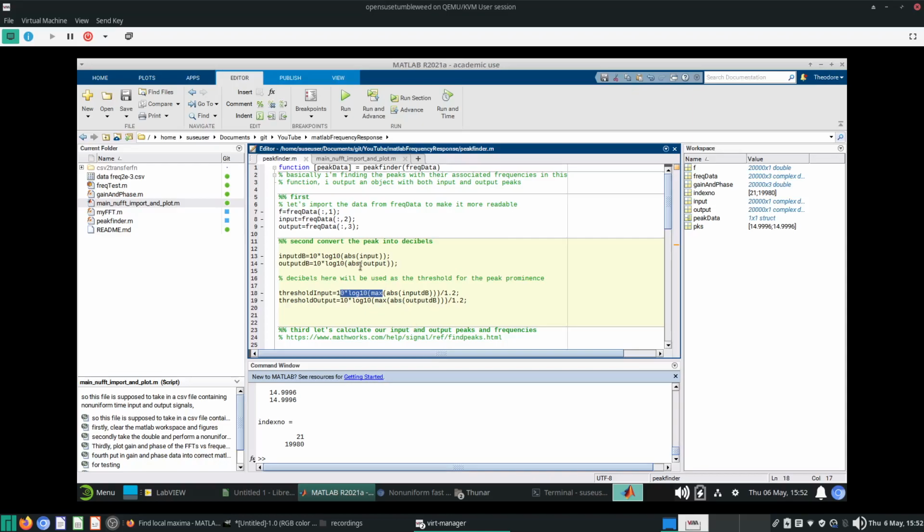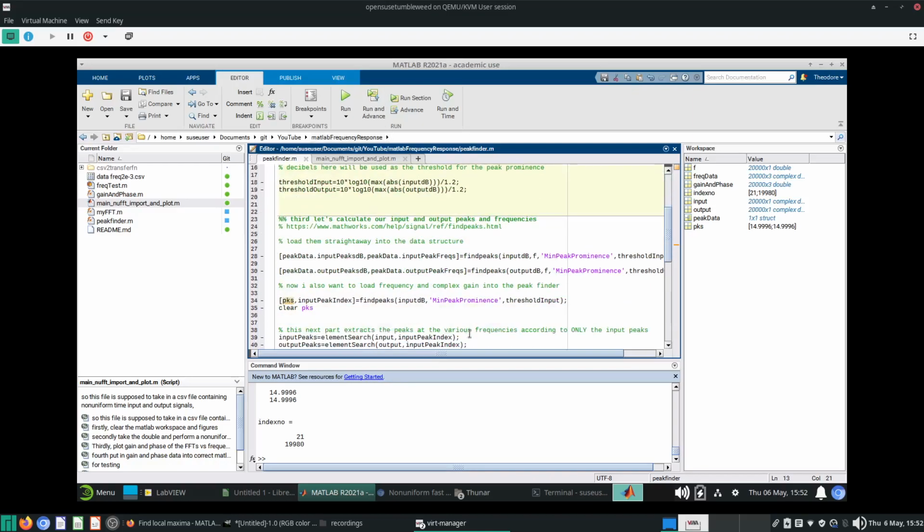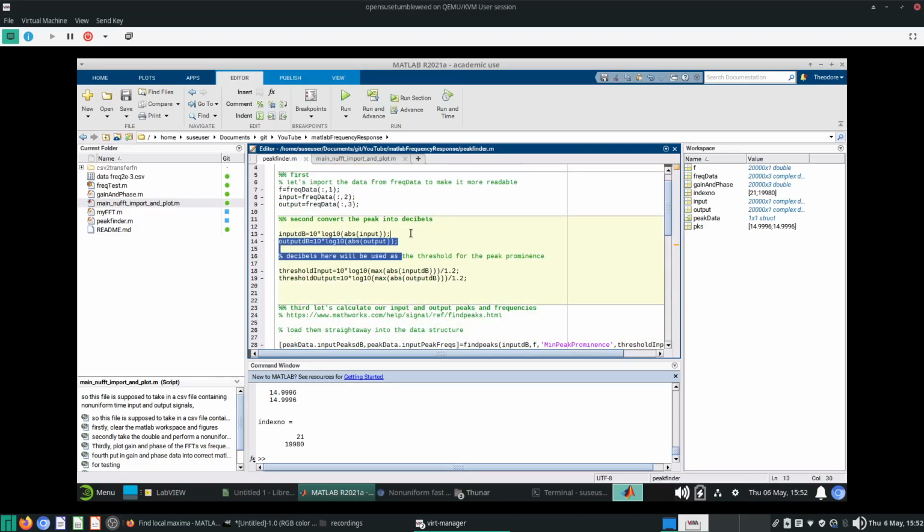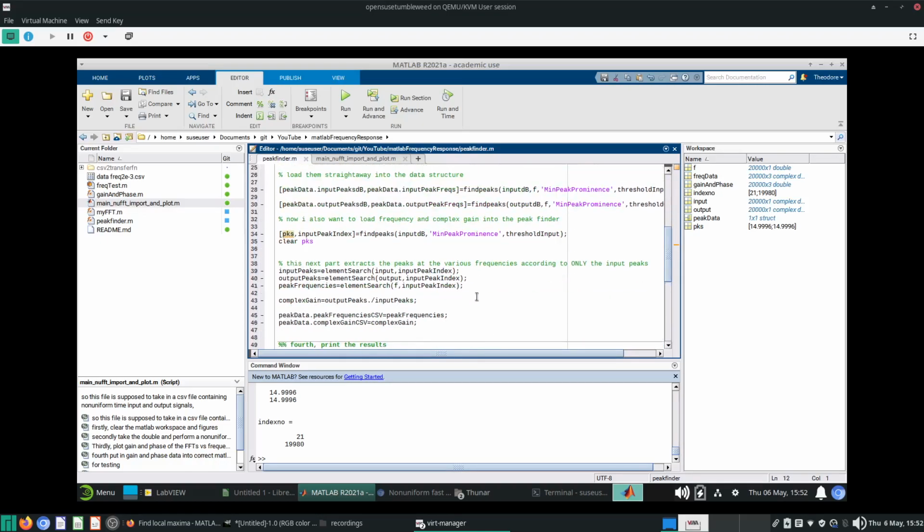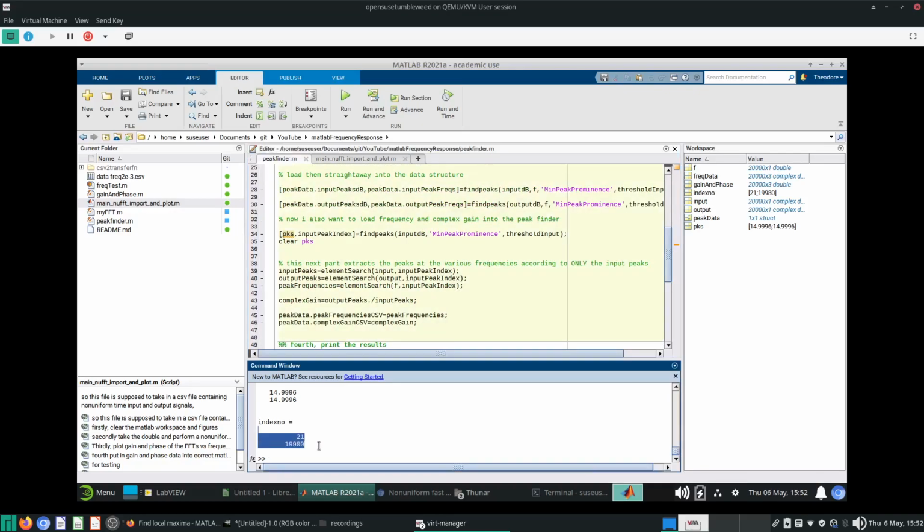So I guess using logarithmic, plotting your peaks in dB, is good for visualizing, but for finding peaks maybe it's not as good an idea. I mean, give and take. So these are just some learning processes you go through, or I'm going through even now as I'm screencasting. So maybe instead of using logarithmic, we should use just an absolute scale.